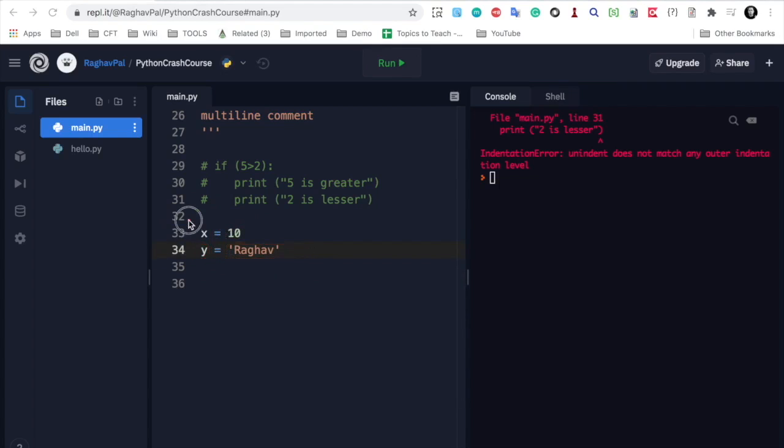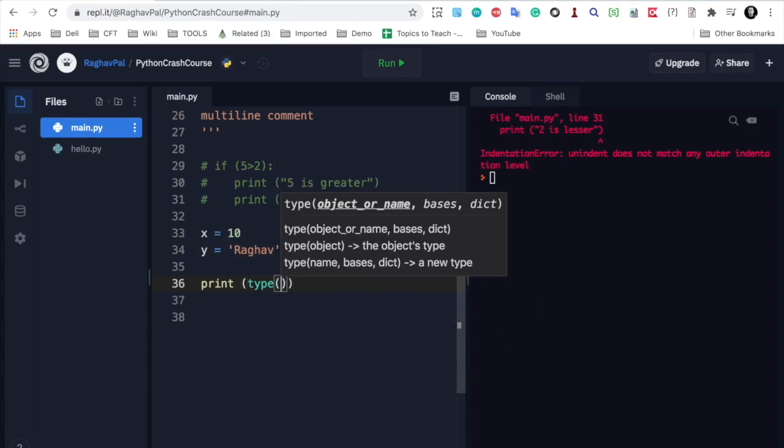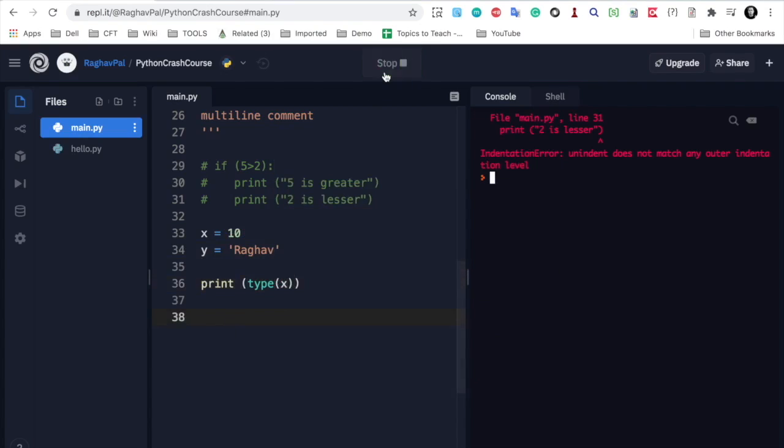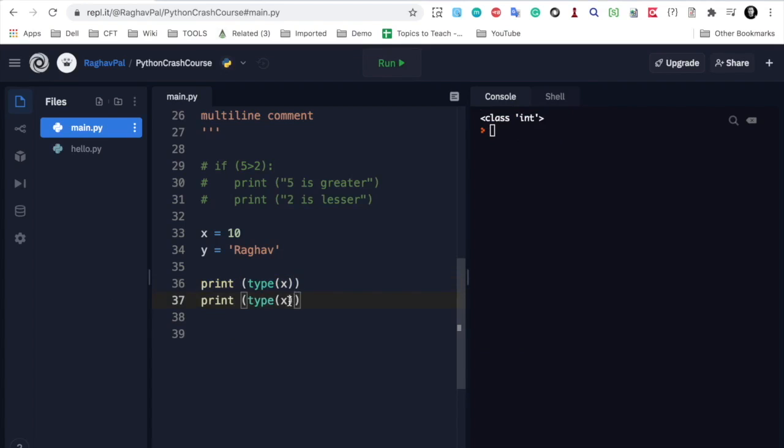Now you do not have to provide the data type when you are creating or declaring variables or adding the values. You do not have to provide any data type, and it will get the data type according to whatever value you provide. To print the data type, I can say print, type of x. If I do this and run, let us see the output. It is saying x is of type integer. If I say print type of the variable y, and run this, let me stop and clear my console and run again.